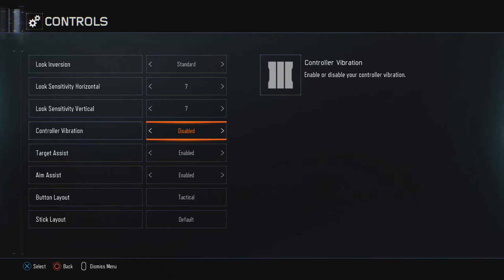Next, controller vibration. This is very optional. I know people say always turn it off, disable it — it's annoying, it gets your shot thrown off, it messes up your shot. But I mentioned him before in my previous videos: Joel has vibration enabled and that guy gets a lot of MOABs and goes on high streaks. So it just depends on the person. If you like controller vibration, go ahead and enable it; if you don't, disable it — it's whatever you want.